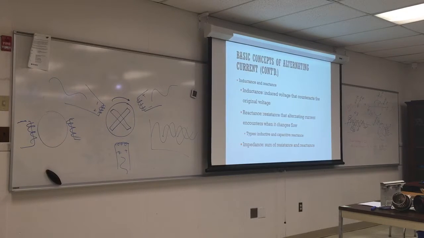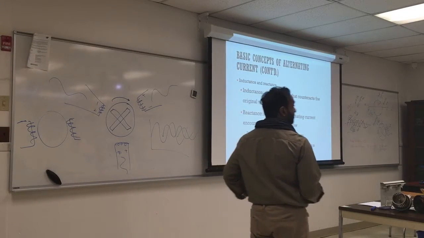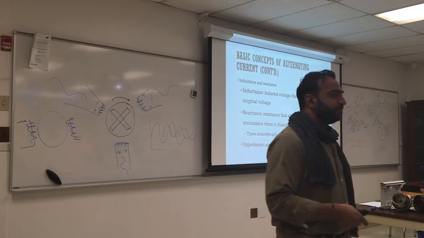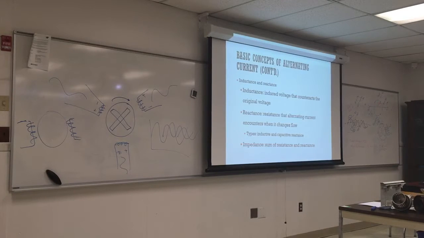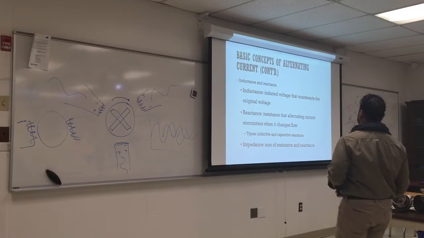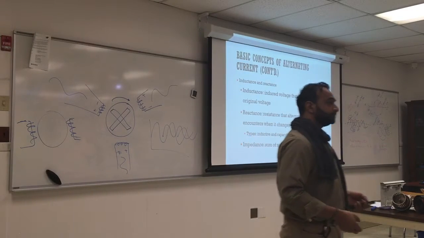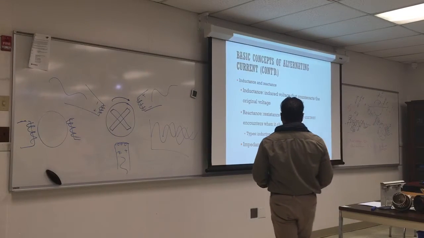I have yet to disassemble one of those drone motors, which is this big. I haven't had a chance to see what's inside, but probably something similar, different induction material. Inductors induce voltage that counteracts the original voltage. So, as we move the motor, there is voltage being produced based on movement. It counteracts the original voltage, and that will cause the motor to run. Reactance is the resistance that alternating current encounters when it changes flow. So inductance and resistance are two things that happen in a motor.